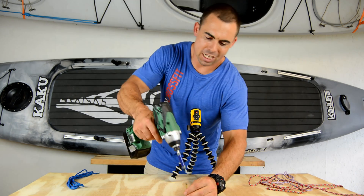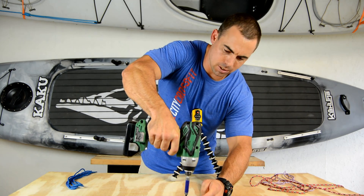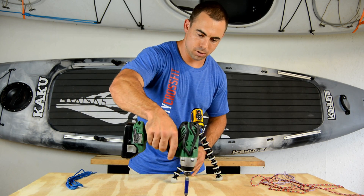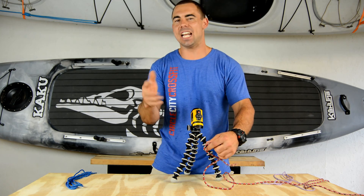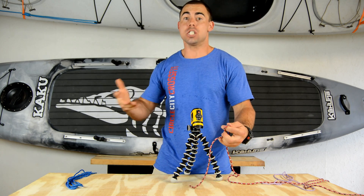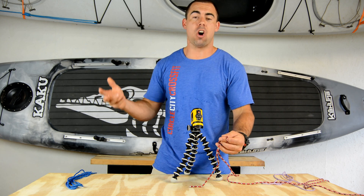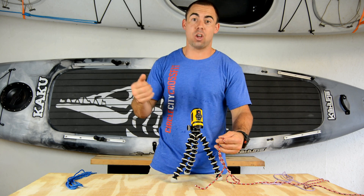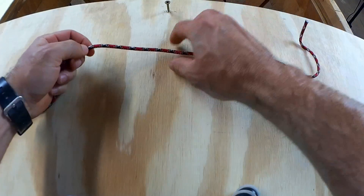For this next little demonstration, I'm going to go ahead and put just a screw in my little table here — just something to tie the rope to. The next knot, the double two half hitches — it's kind of got a variation of names — is really useful just to tie a rope to something. Like if you're going to pull something really hard, say you're pulling a truck out of the mud, or pulling a kayak really hard, or making a swing where there's going to be a lot of load on that rope for a long time, and you just want it to really be there — this is a good knot to tie. It's really simple.